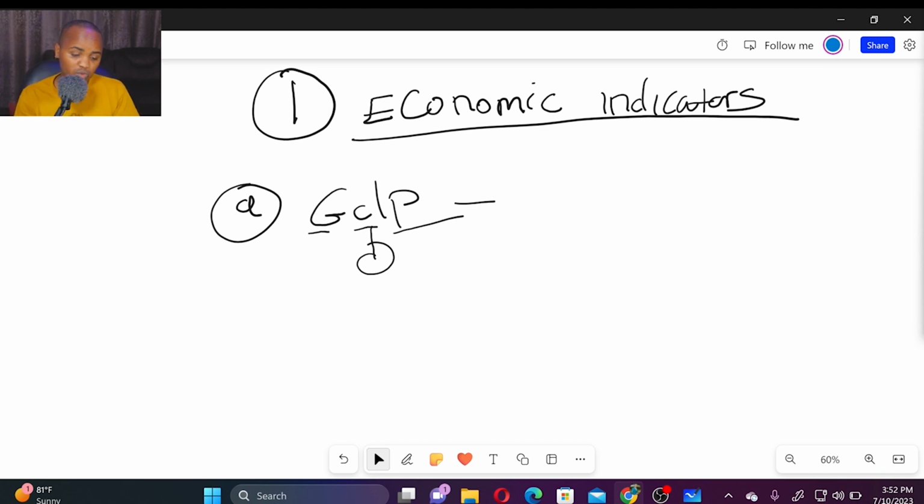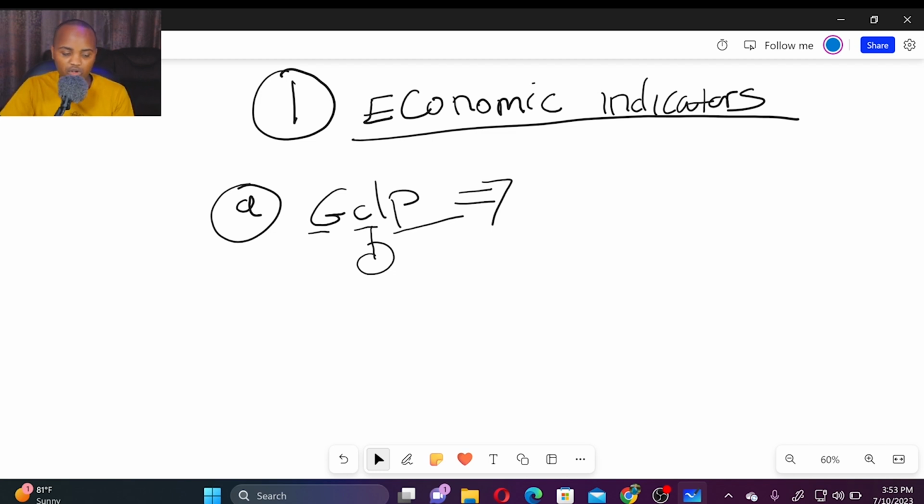Now, when it comes to GDP, sometimes you can see the news printed on the Forex calendar, and you see GDP printed out. How is it going to affect your currency pairs, the currency, either dollar, euro, or GBP? So let me talk about the GDP. GDP can cause two things. Let me explain, because sometimes it can be confusing to some people. Let me explain two scenarios that can happen with GDP.